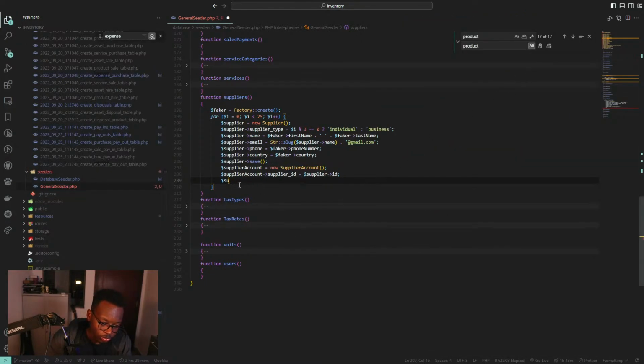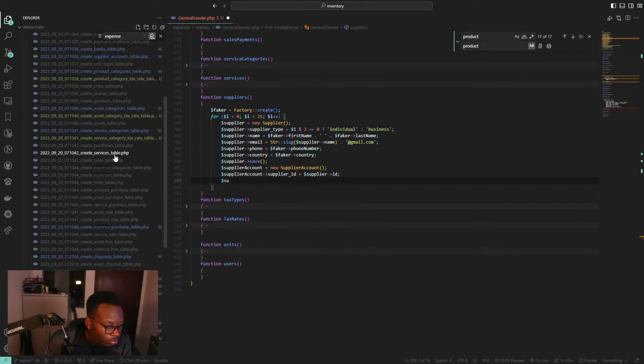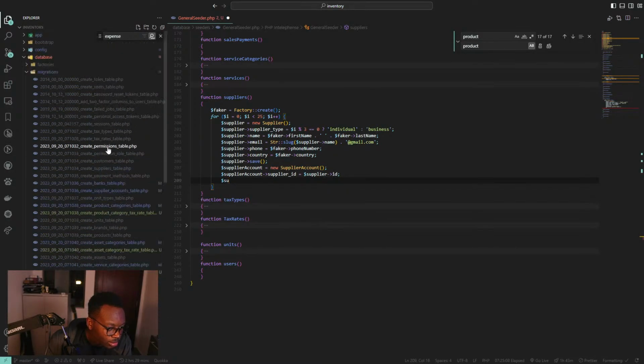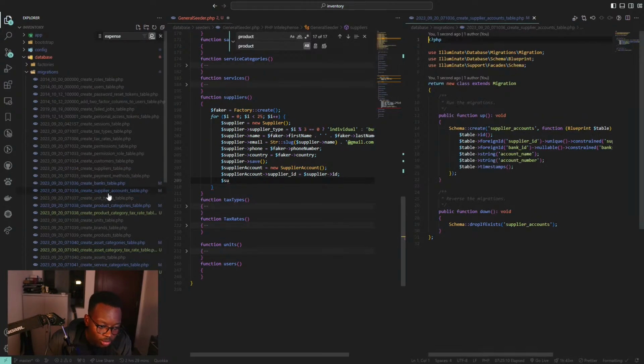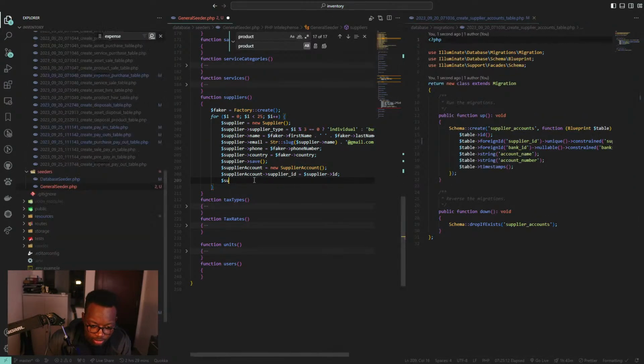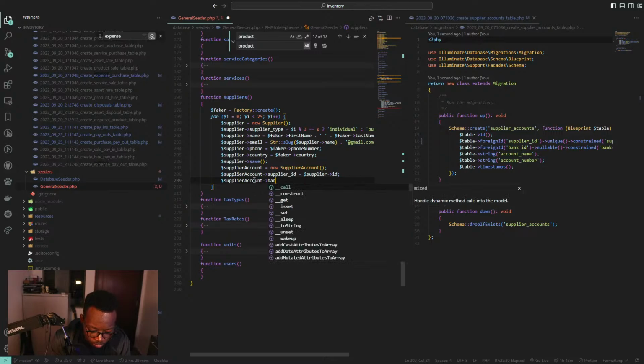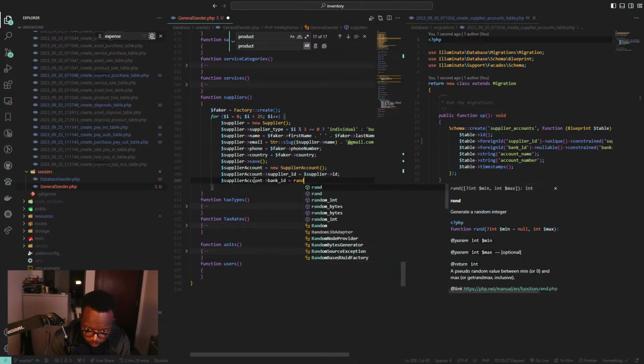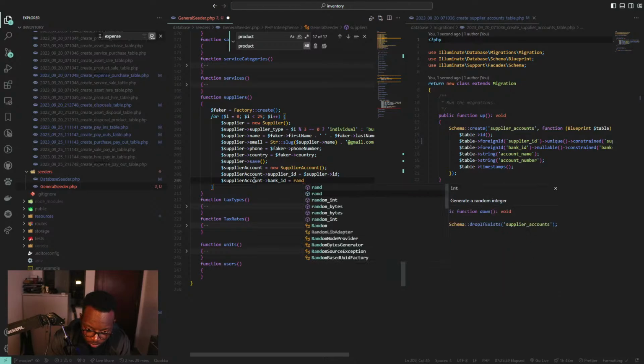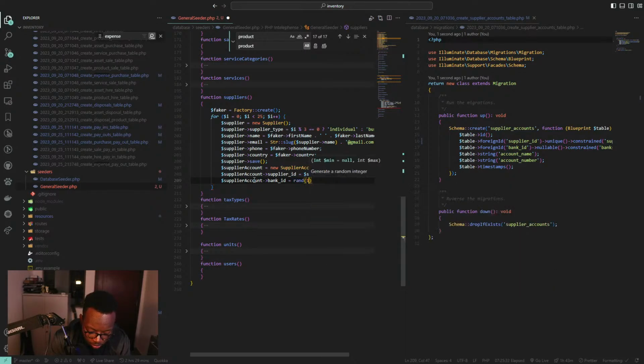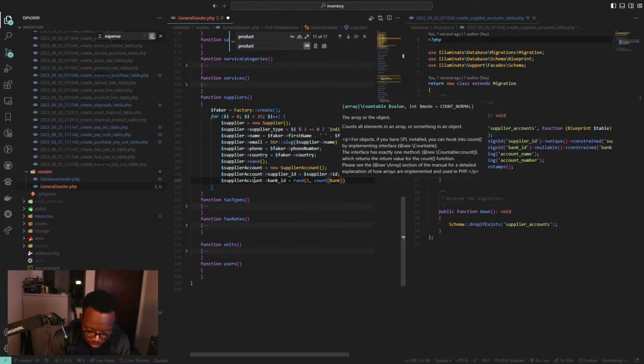Okay, so now we still open supplier accounts to have a point of reference. So we have supplier ID, we have the bank ID, which will be a random between 1 and the count of the total number of banks.